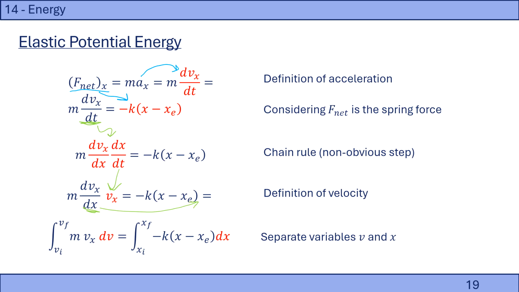Mathematicians hate this one trick: moving the dx, multiplying both sides by dx, and integrating. We can do that and integrate from the initial position to the final position. And if we do that integral, what's the integral of mv? We already did that one before. That's 1/2 mv squared, kinetic energy. But what about this one?